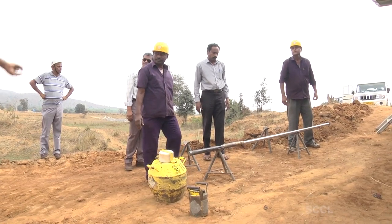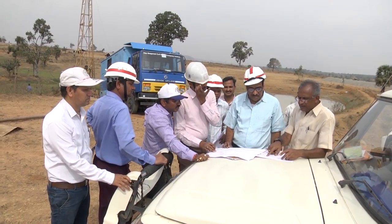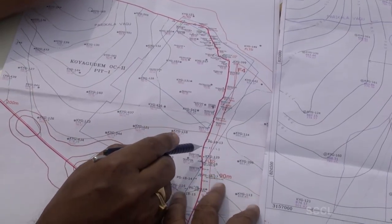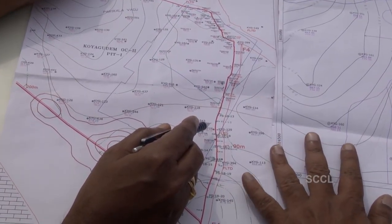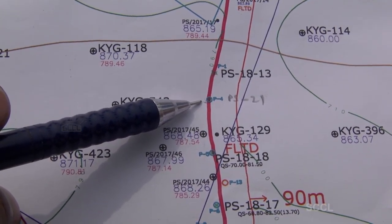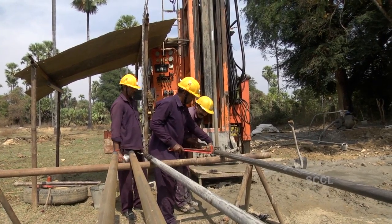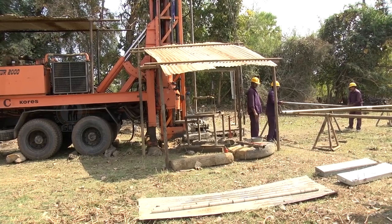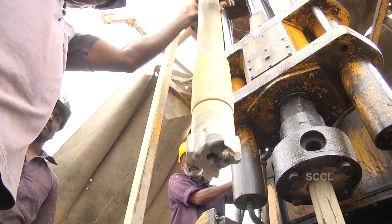After identification of potential areas based on regional exploration, SCCL conducts detailed geological mapping on a representative fraction of 1:10,000 or 1:5,000. The detailed mapping gives details about surface exposures, topography, extent of individual litho units, structural features, faults, and many other things present in the block. Coal investigations are undertaken by drilling boreholes at every 400 meters interval, with 8 to 12 boreholes per square kilometer for underground mines and 15 to 20 boreholes for open cast mines.